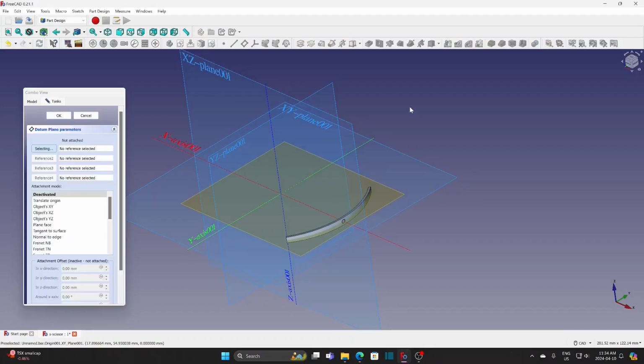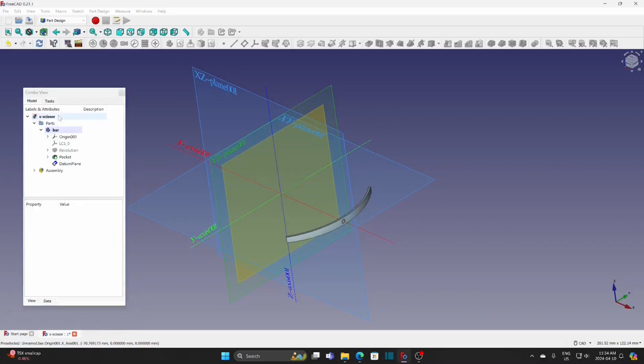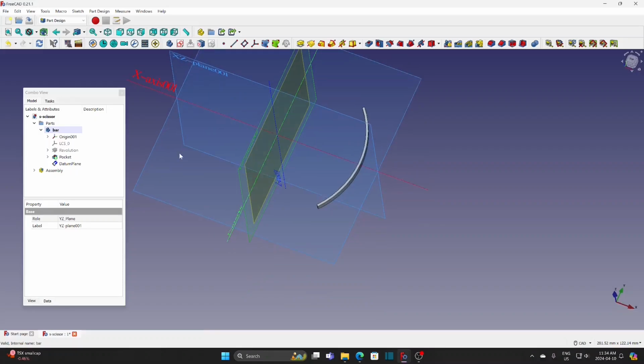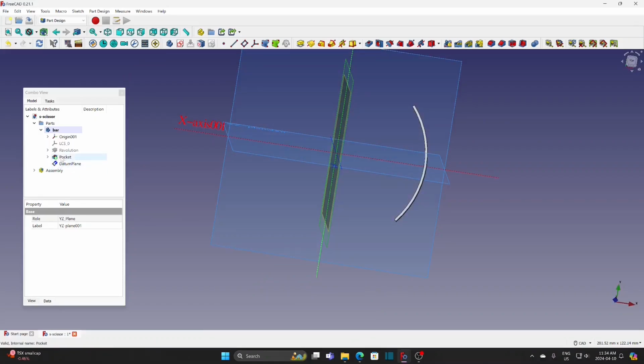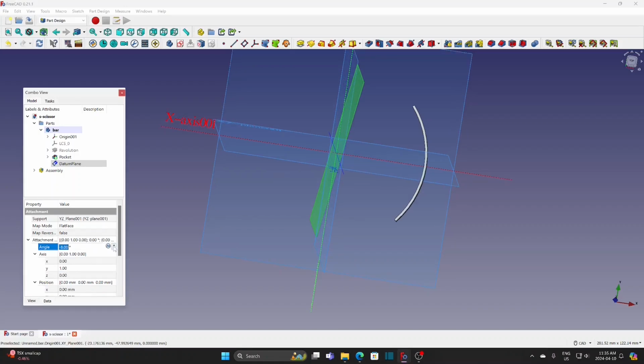Create a datum plane. Select YC plane face. Change the axis to Y and rotate it 36 degrees.